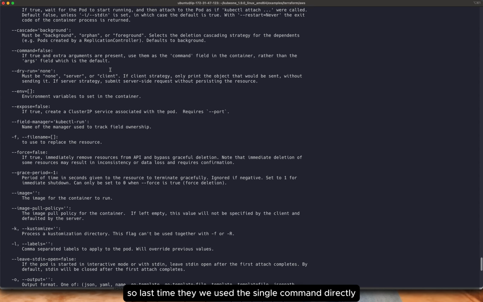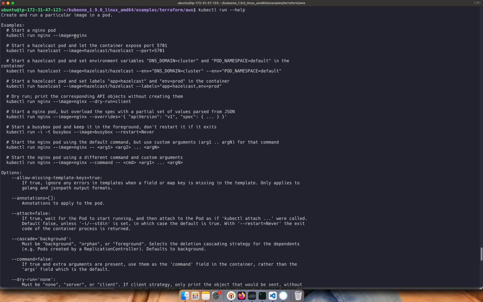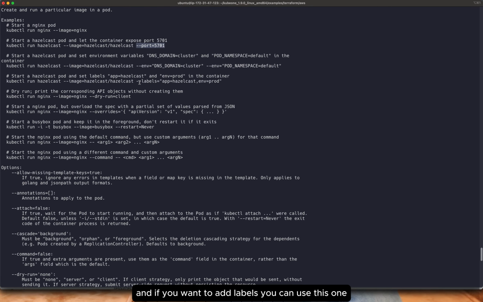So last time we used the single command directly, kubectl run nginx --image=nginx. If you want to write more, say you want to expose a particular port of that container, you can use this --port option. And if you want to add labels, you can use this one.